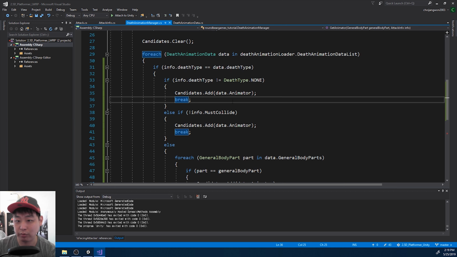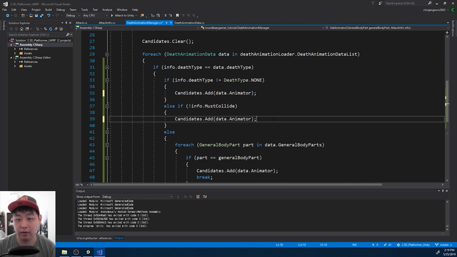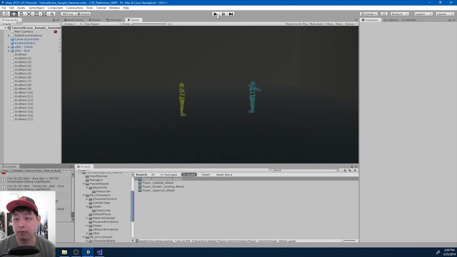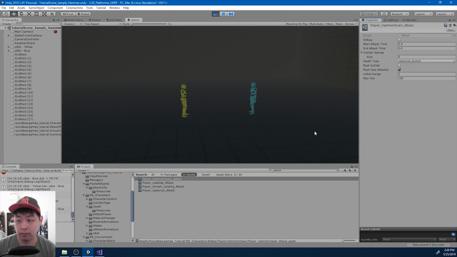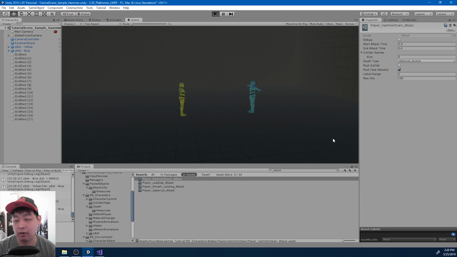We shouldn't be breaking here, which is just continue to find the other candidates. Okay, now let's go back and play again. Okay, so we get a random death animation between the two.